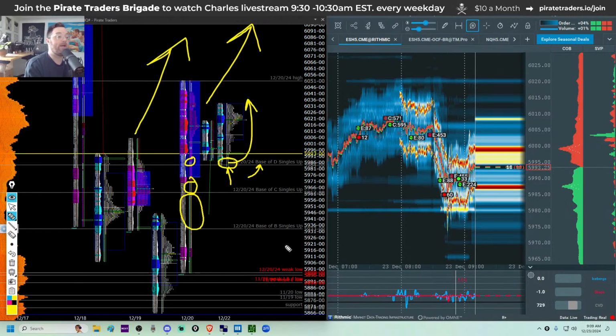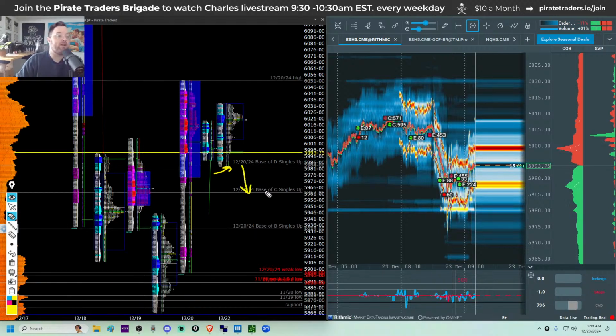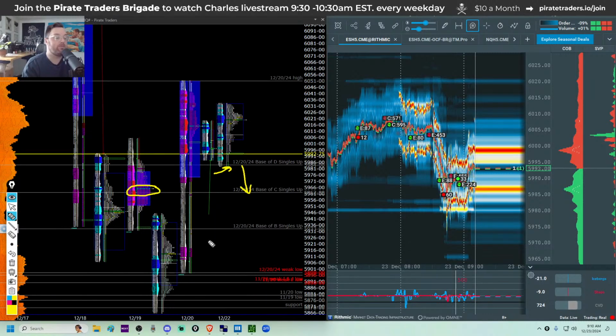Okay? Now, if we get to the first set of single prints and we don't bounce there, then that increases the odds significantly that we need to pull back to the second set of single prints. So we're not bearish yet, but we are certainly not bullish. If we cannot find support at that first set, if we cannot find support at 84, it tells us we need to go to 62. Once we get to 62, this to me is a very important area. It was the volume and time pointed control on Thursday of last week. So again, if there's a pivot point where buyers should step in today, if they want to keep the momentum going to the upside, it is absolutely right there around 62.